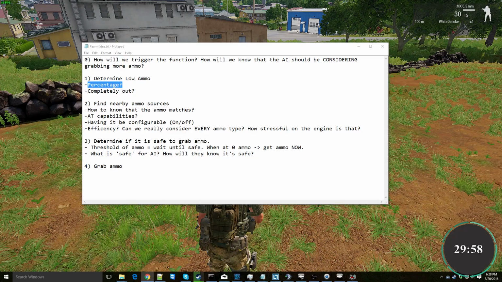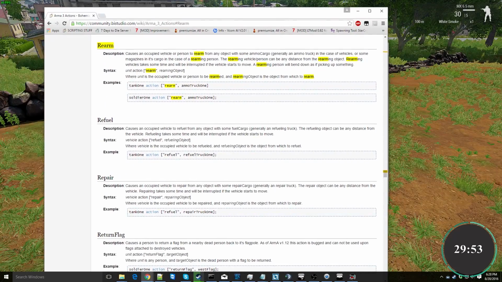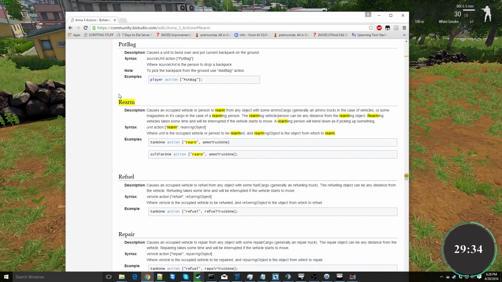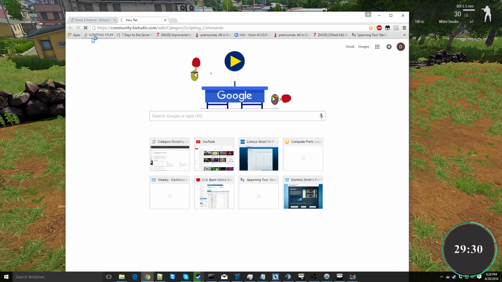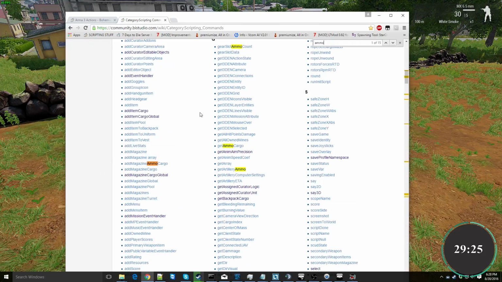So I got my handy dandy Arma 3 community forums, guide of every command known to Arma in your verse. So I found this rearm function here, and it is a simple rearm function. I'm going to save that for later because maybe we can get them to rearm easier than I thought. But now I want to see, how do we know that they're low on ammo?